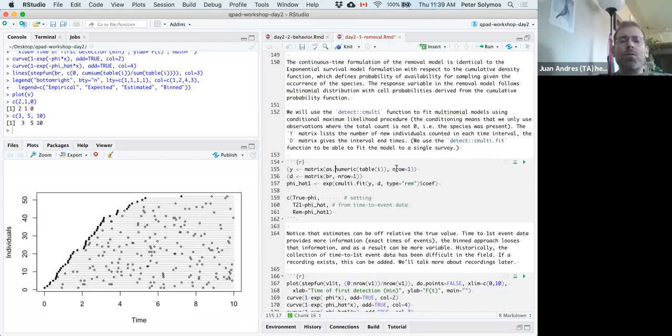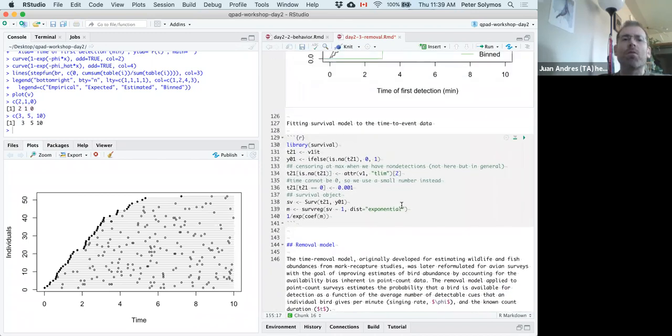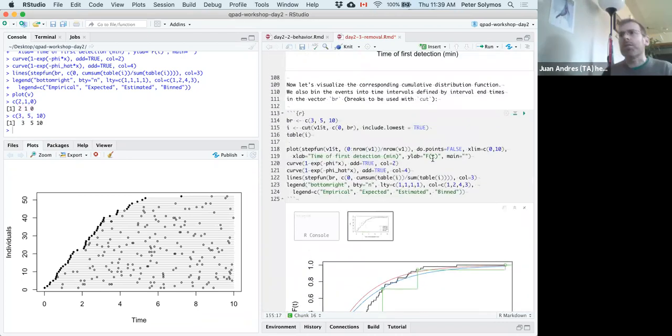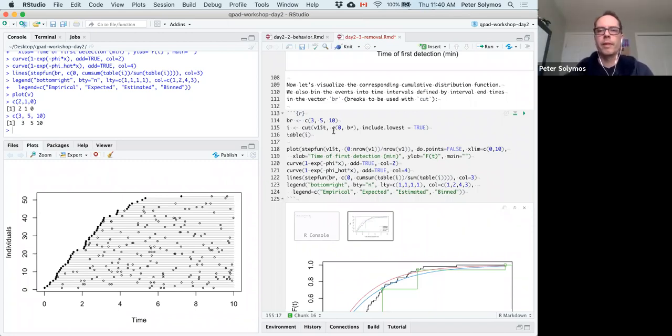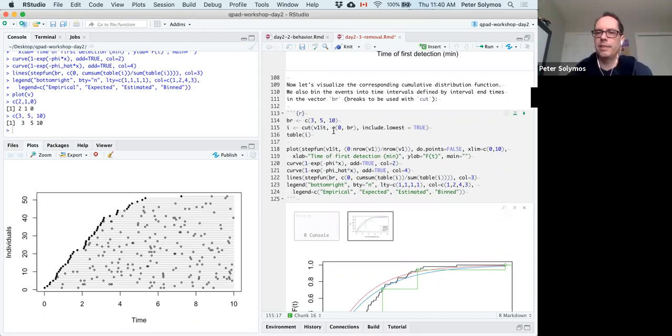Peter? Yes? Could you use just the data to approximate different distributions, like the empirical distribution, and not just to... I'm thinking of distance sampling, for example, in which the shape of the relationship and how the counts vary with distance is not important per se, as long as you can adjust a curve to your data. Yes, if you have more refined data, which sometimes you have, like the exact distances, that is always going to give you more flexibility in what kind of models you can fit to the data.